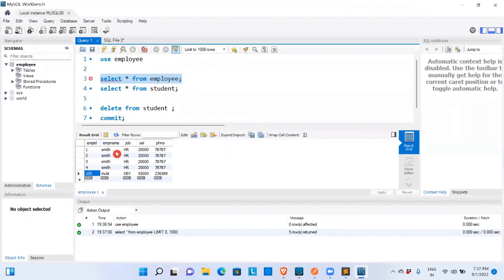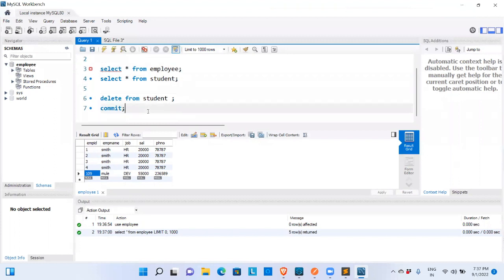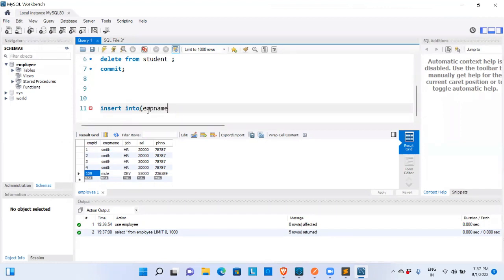You can see, for example, I'm trying to insert a new row. There is a second kind of command I'm writing. You can see insert, otherwise I can write insert into. Here I'm mentioning whatever column names I want: employee name, job, salary, and the last one is the phone number, values of.